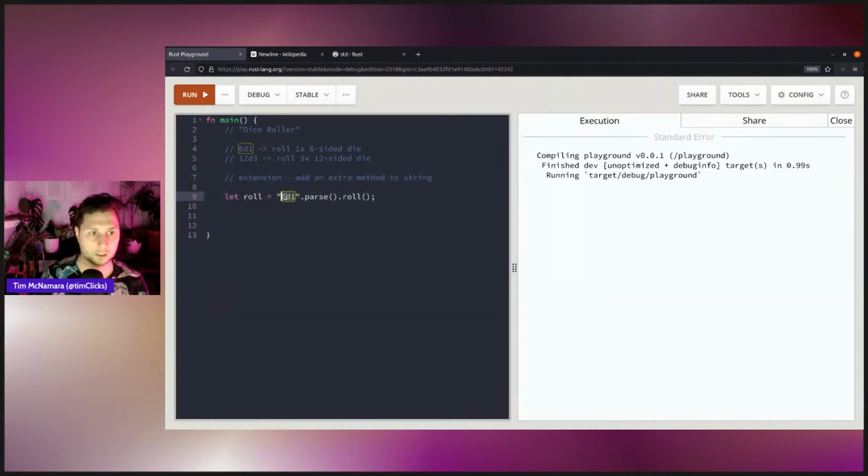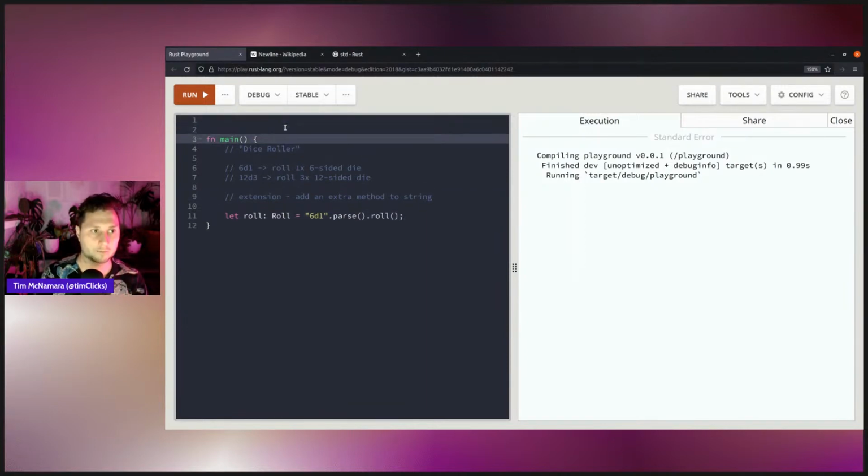Maybe we could just teach strings how to roll a dice. Sounds kind of weird. It is, but maybe I will be able to show you what that means. Effectively, there's this mechanism in Rust called a trait, and we can actually extend types from the standard library with traits.